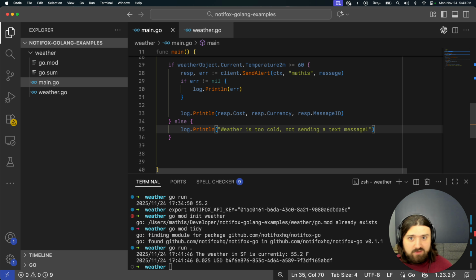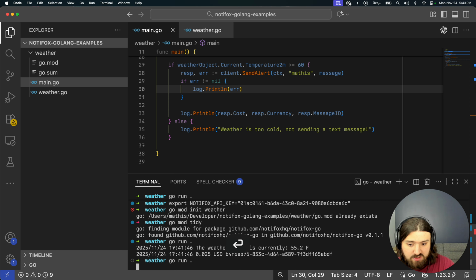I just thought of this off the top of my dome. You could use this as some kind of surfing tracker, where if it gets above 75 degrees Fahrenheit or 60 degrees Fahrenheit, or however hardcore you are, you can set it so that every hour it checks how cold it is, and then when it actually gets past the point where you're wanting to go surfing, it actually sends you a text message.